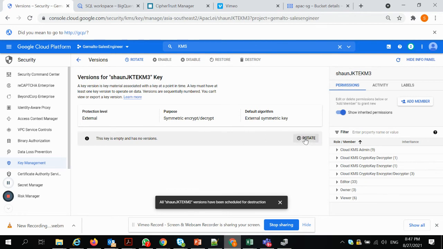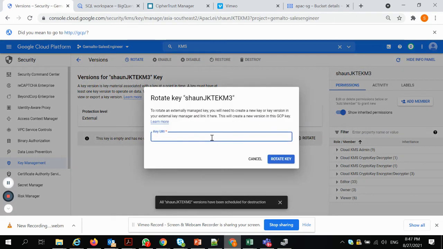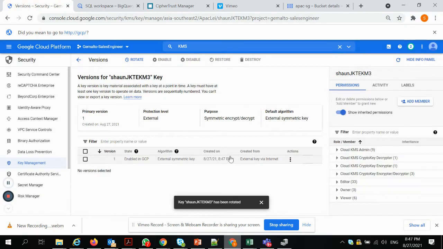The way to update that is just to do a rotation. Because the previous linking of the external key was not successful, now you can see version 1 of the key is successfully linked to the external key management service.